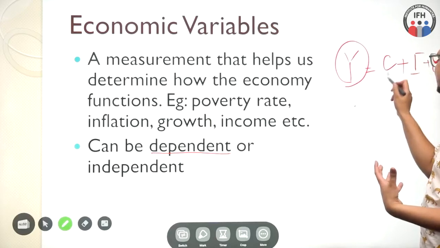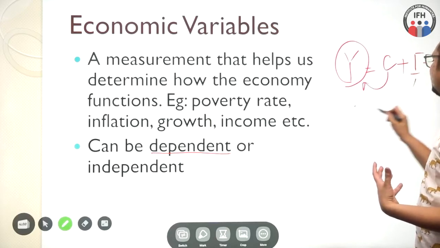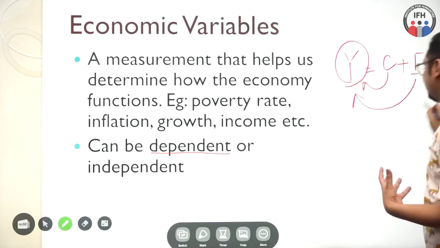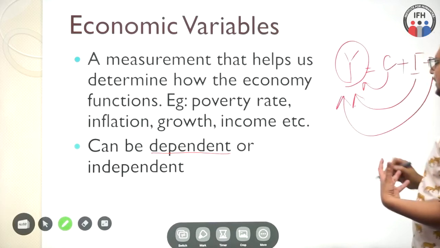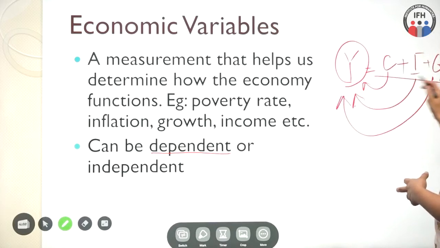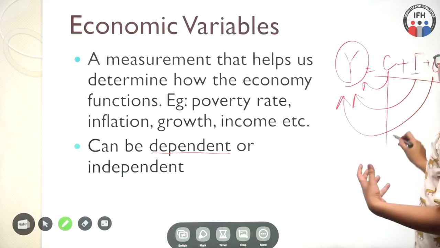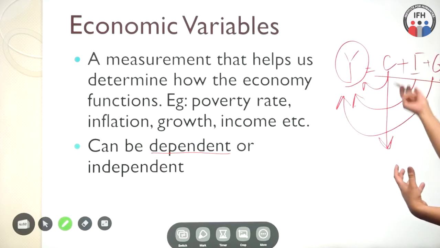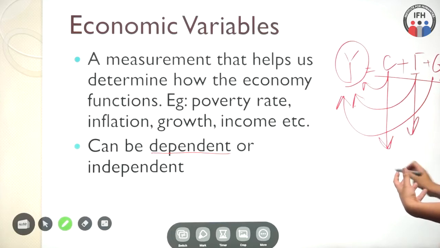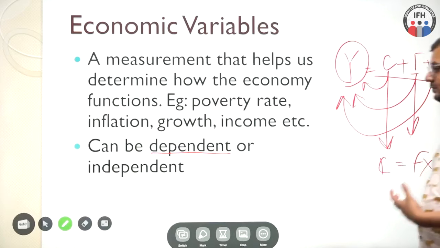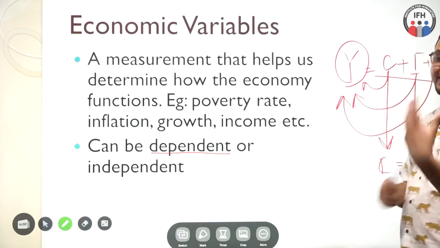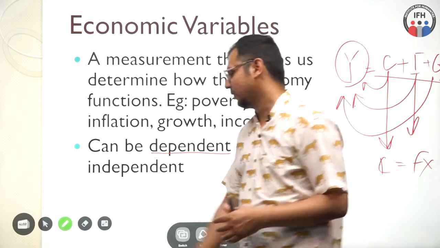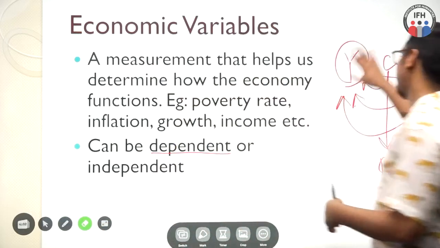The other things that we are saying are causing income to behave a particular way, or are influencing income to go a particular way, are the independent variables in this model. And like I said, they in themselves may be other economic variables we've constructed to understand, and have their own models in themselves. So they may be a dependent variable in some other model to explain how it works. But this is where the abstraction works.